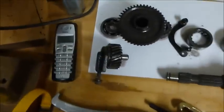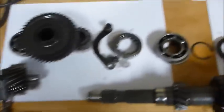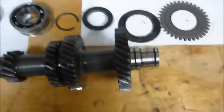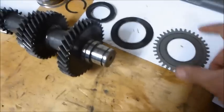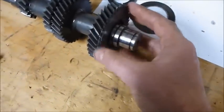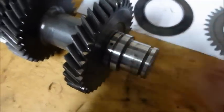The side shaft wasn't too difficult to take out in the end. It had a bearing on that side, a central roller bearing, and a bearing on the opposite side. One thing to be careful of is a scissor gear on one side that runs next to the adjacent gear - it has a little tiny pin that fits inside a hole on the shaft, so make sure you don't lose that when taking anything apart.